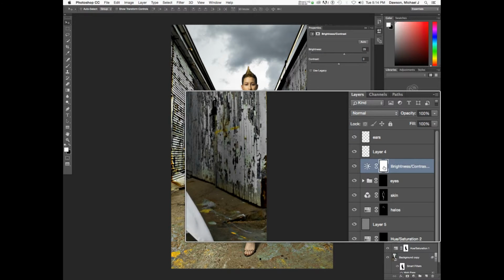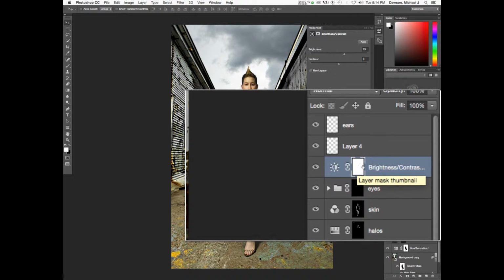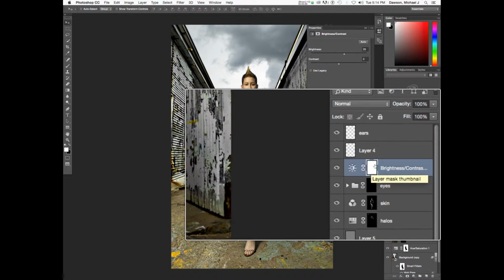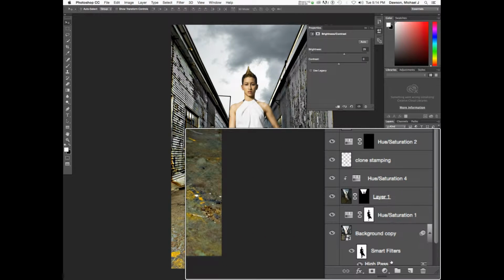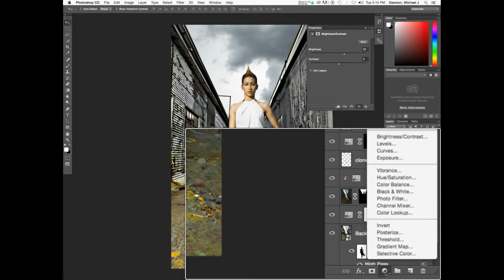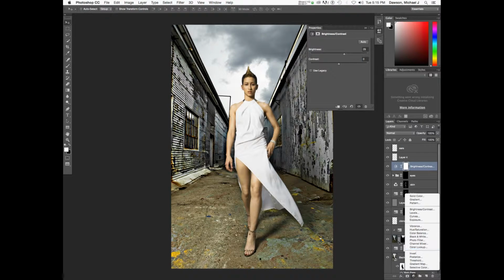And by default, it will always add a layer mask. Adjustment layers just always get a layer mask, and that's that icon right there. But like always, there are lots of good options. And incidentally, this icon right here is a list of all of the different types of adjustment layers there are. You can apply these directly to pixels.